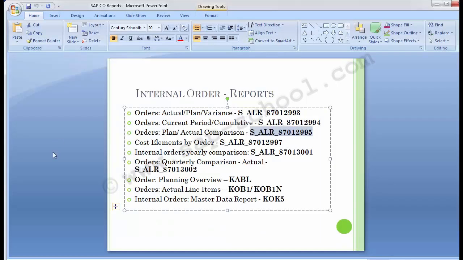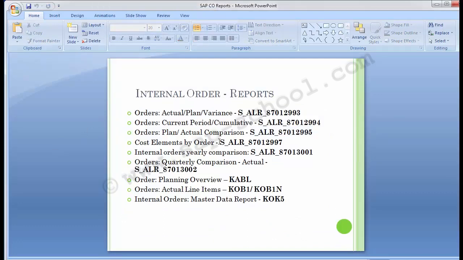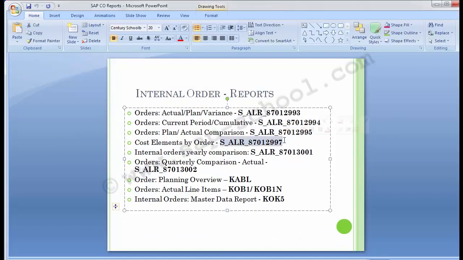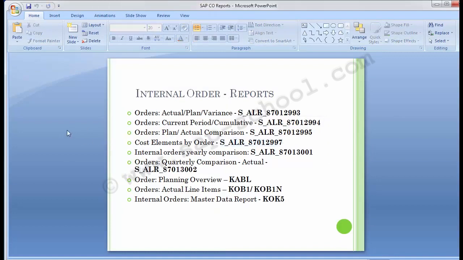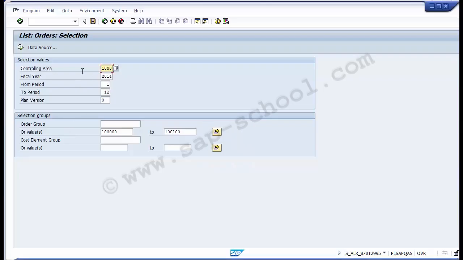Moving up to the next is cost element by orders. You should know that an internal order is a cost object, and whatever values get posted in the internal order get posted with respect to a mediator called cost element, and without that cost element you cannot post any values to the internal order.